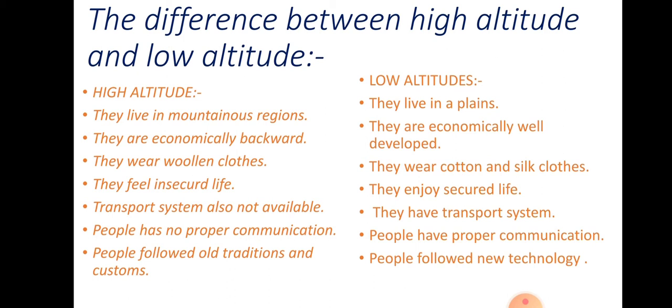They are economically backward. They wear woolen clothes because the climate is very cool on top of the hill. Next, they feel an insecure life because they are living in the forest area or on top of the hill. The transport system is also not available because the top of the hill is a slope.